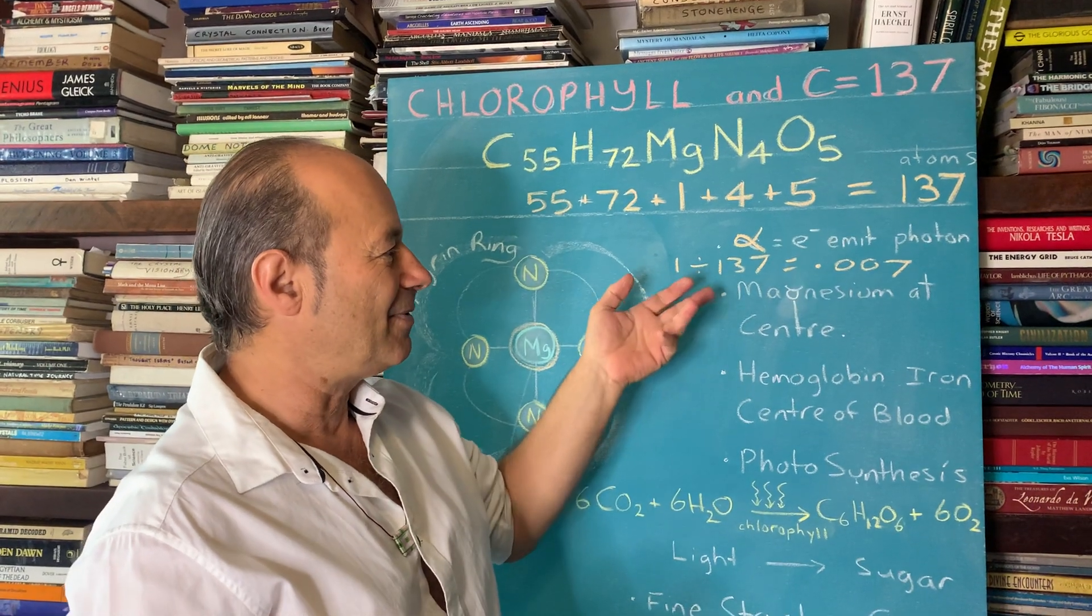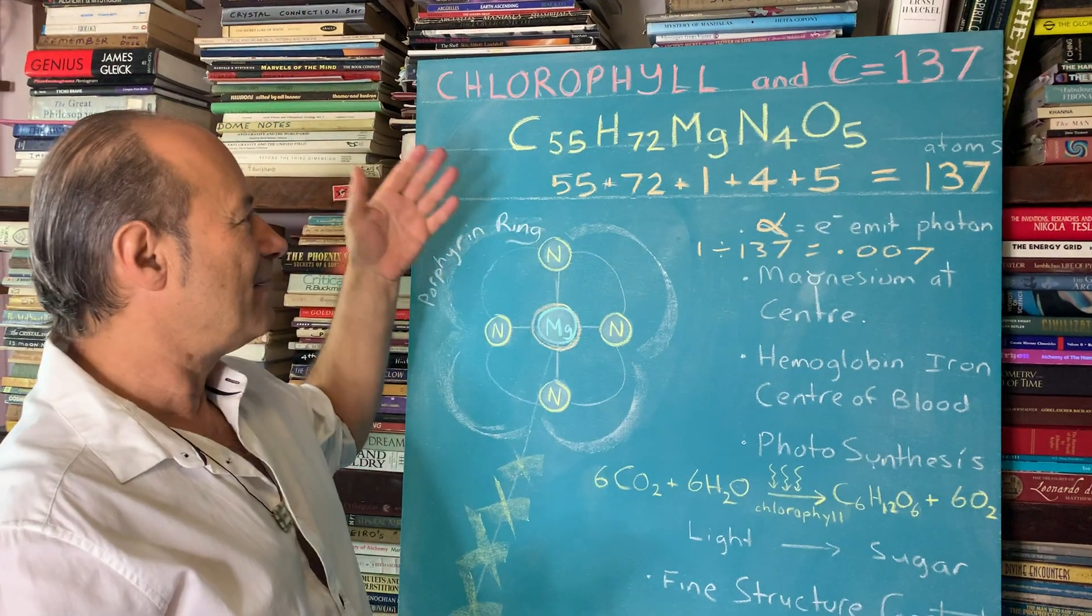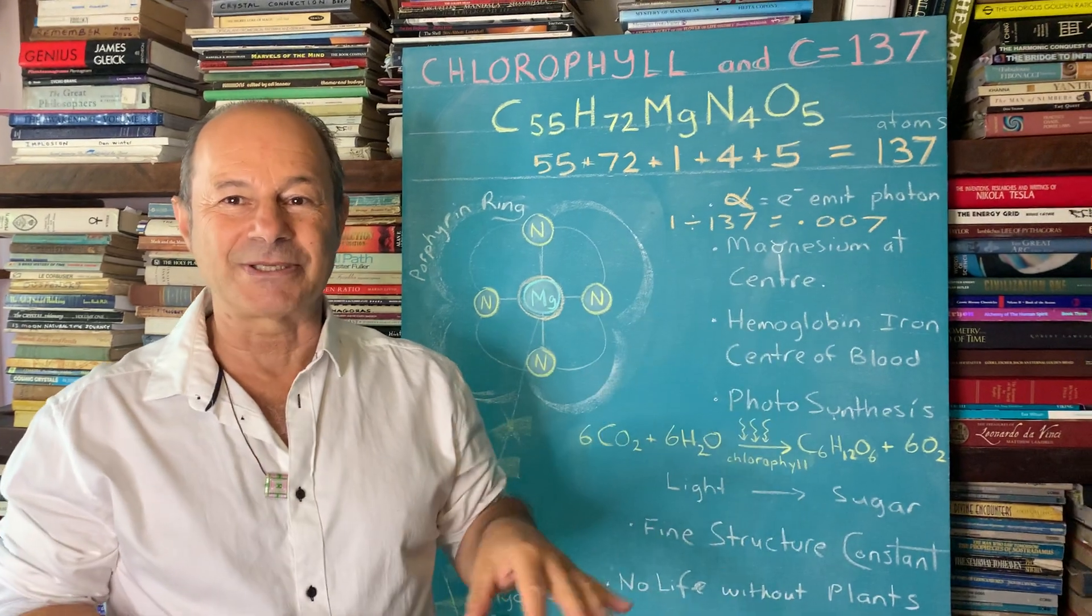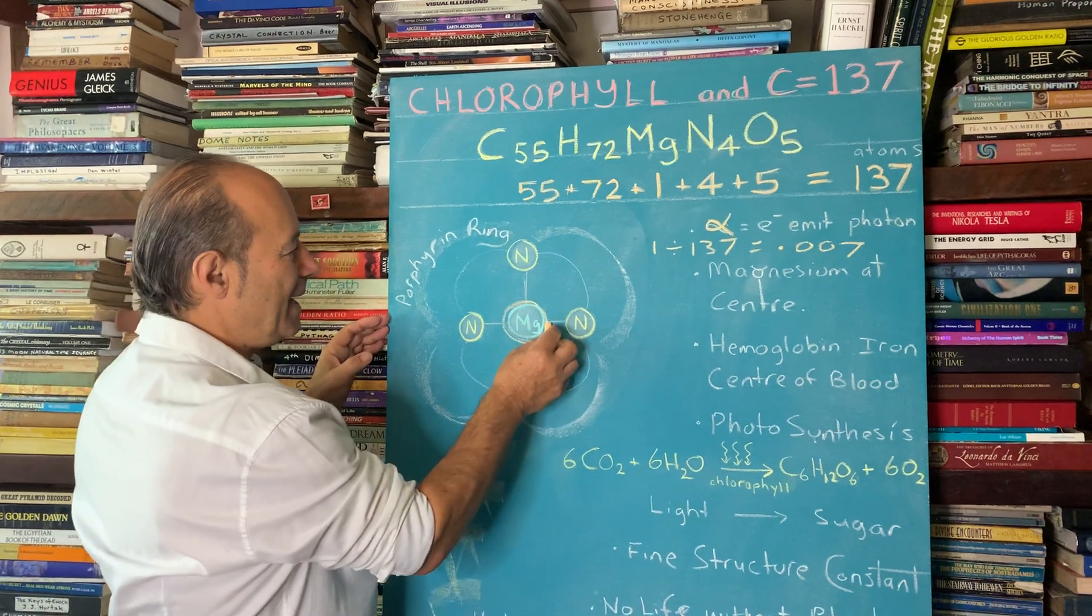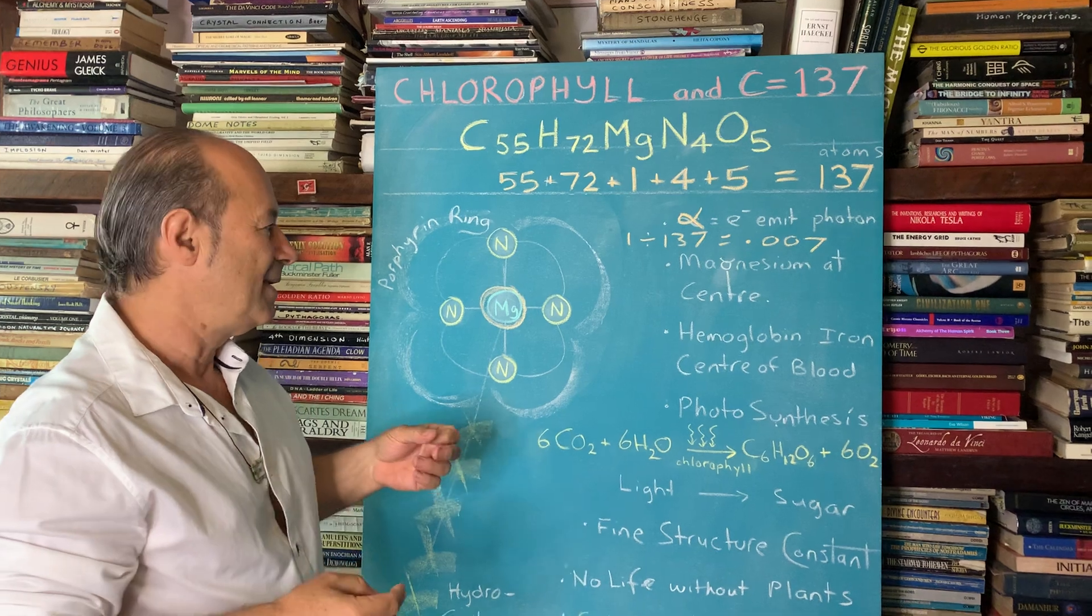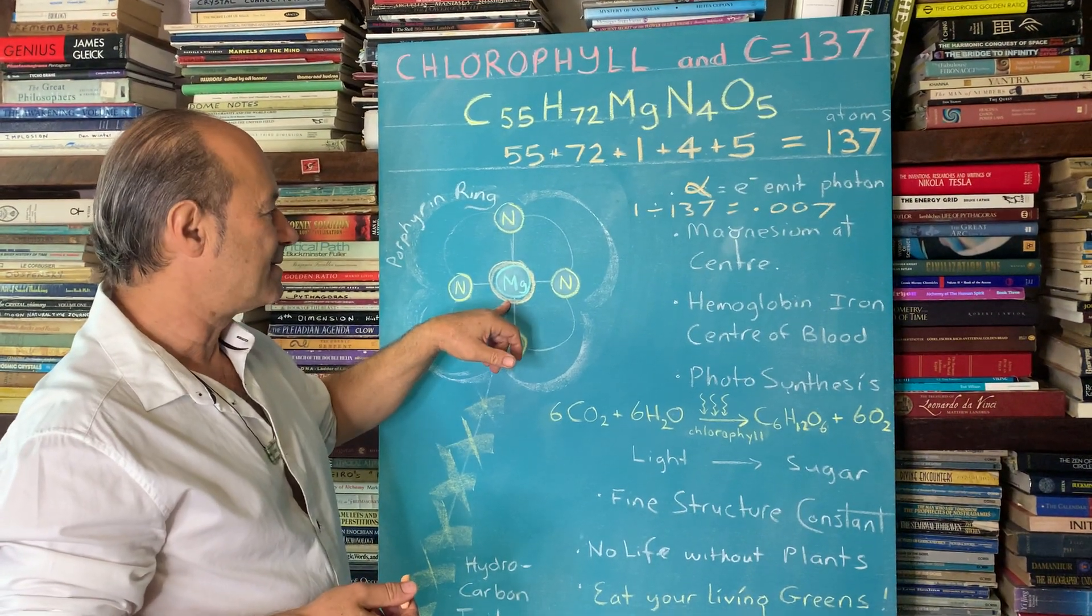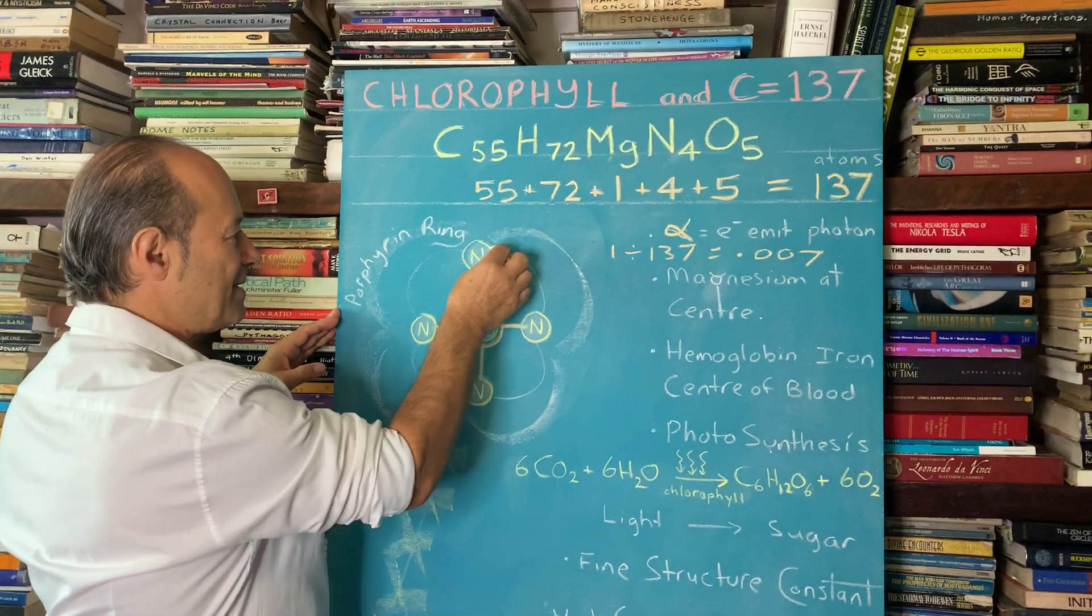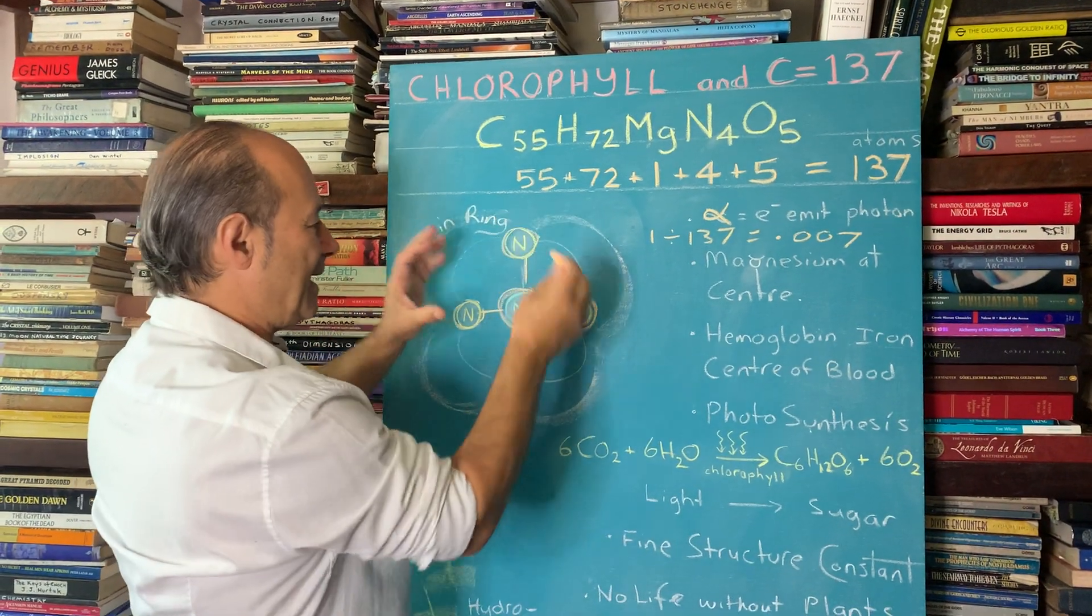So just wanted to let you know that there's this incredible relationship between green plants and the physical world at the quantum level. And what's binding all this together is magnesium. A lot of people, if you have nervous problems or other critical stuff going on, you need to have extra magnesium. And it's bounded by a cross of nitrogen. So these four nitrogens form like a shield, like a cross that connect it.